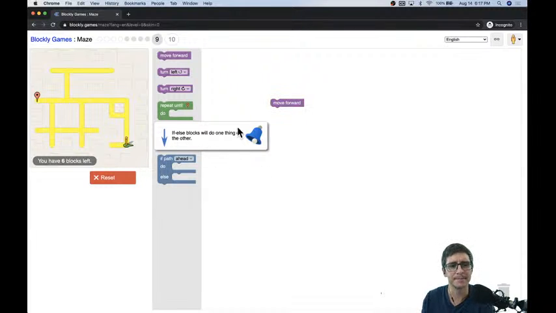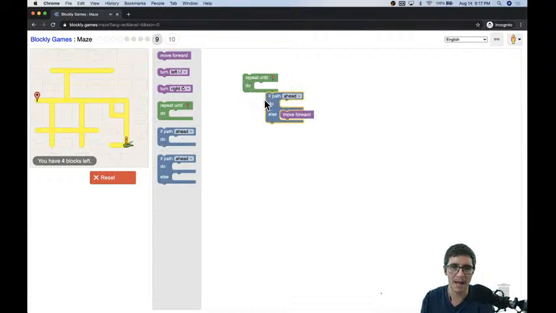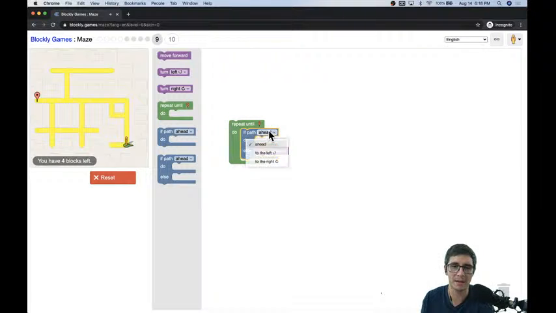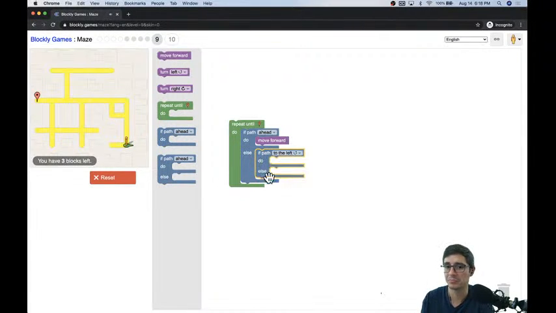Okay. The good news is I've done this before, so I know there's maybe 6 ways to beat this one. So I'm going to say, if there's a path to the right, I'm going to go left first, because I kind of want it to go left. I want it to turn left. Let's go with this. If there's a path ahead, I want it to move forward. If there isn't a path ahead, I want it to check to see if there's a path to the left. And I'm going to tell it to turn left, right?